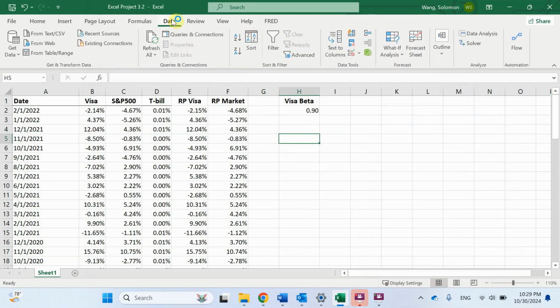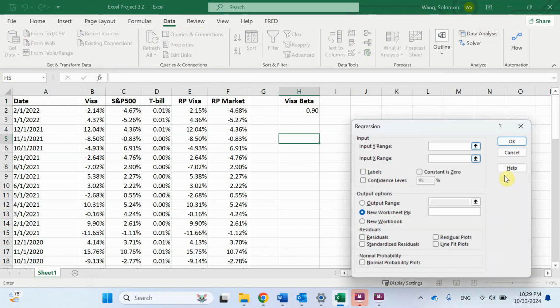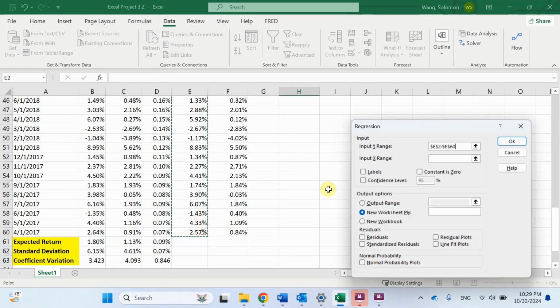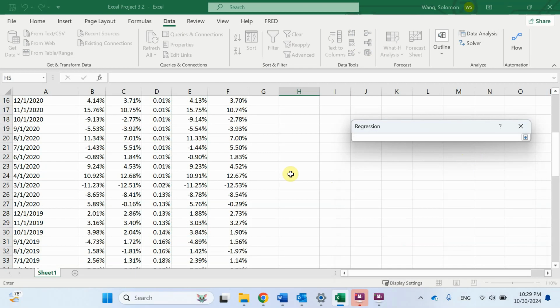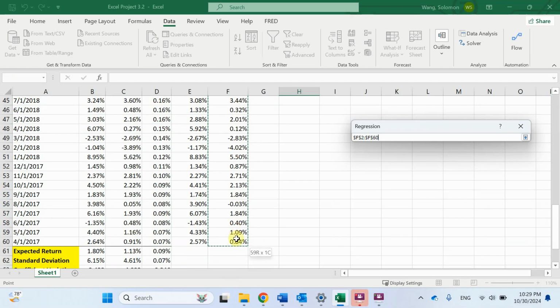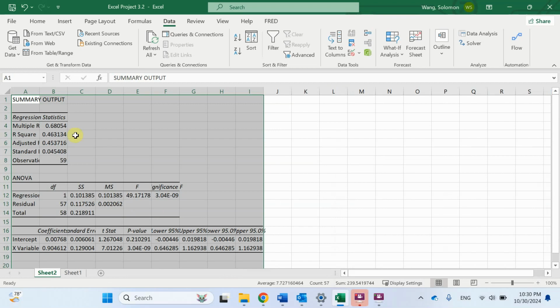You go to data, and then use the data analysis button. Scroll down until you reach regression. The Y values would be the risk premium for Visa, and the X values would be the risk premium for the market. Then you hit OK, and a separate spreadsheet is generated.